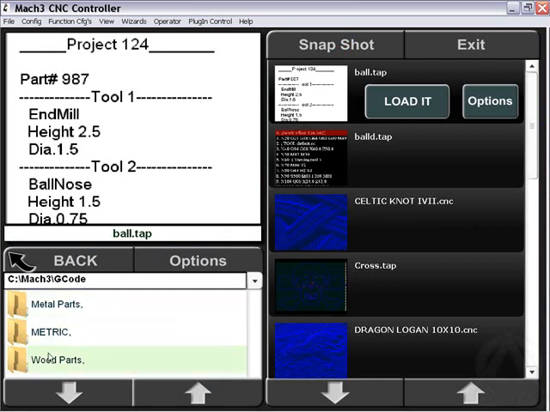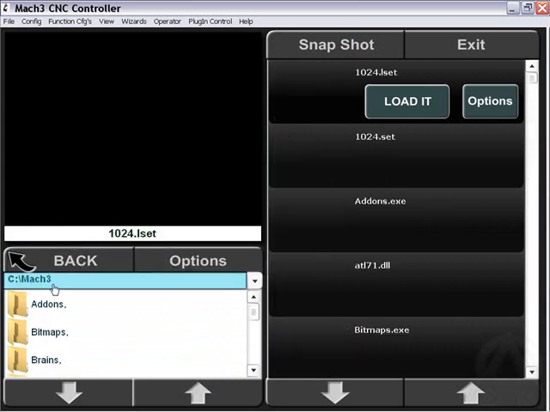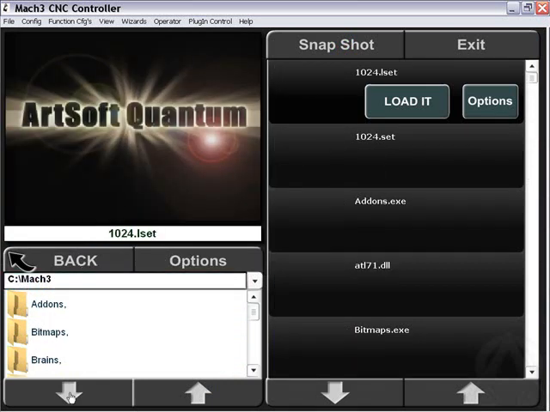Starting in the bottom left-hand corner are lists of all of our folders in a particular folder content area. If we look at our C:\Mach3 G code and we want to back up to Mach 3, just click on the backup. We also have options to copy and delete these folders.